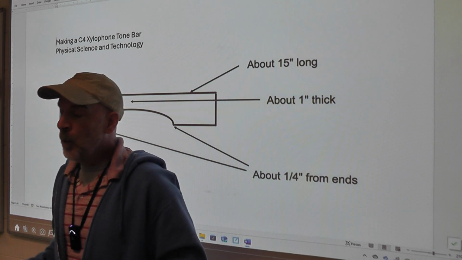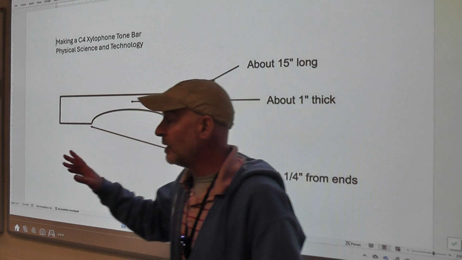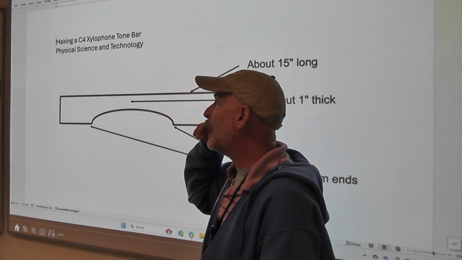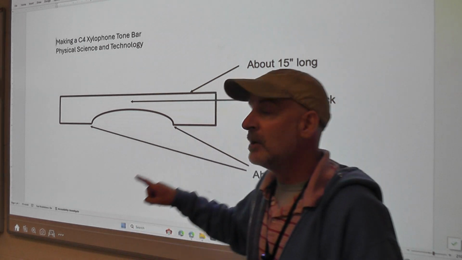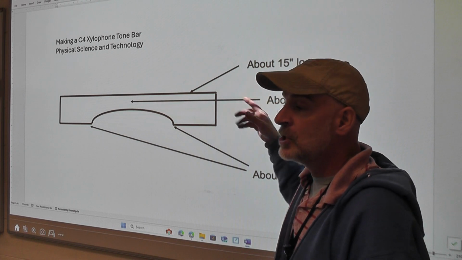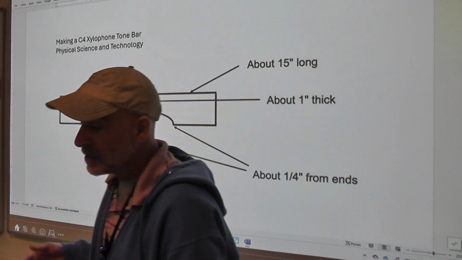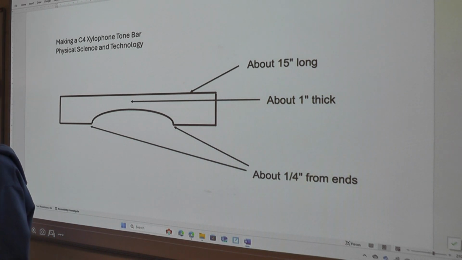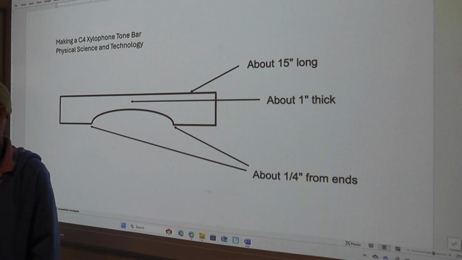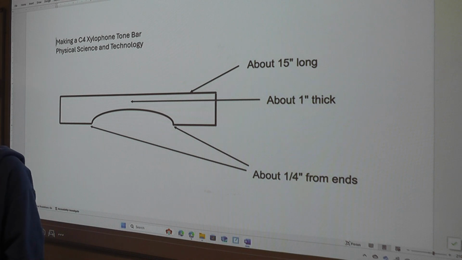It's not right on. I think we did this, and this is closer to a B, as it turns out. But what I did is I took his calculations and measurements and just penciled out a starting point for everybody. And that starting point is what I want you to write down. You need a piece of wood that's about 15 inches long. So 15 inches is longer than a ruler. It's longer than what most of you make. And we'll see. That might end up being too long. We're going to have to experiment; there's no other way to do this.